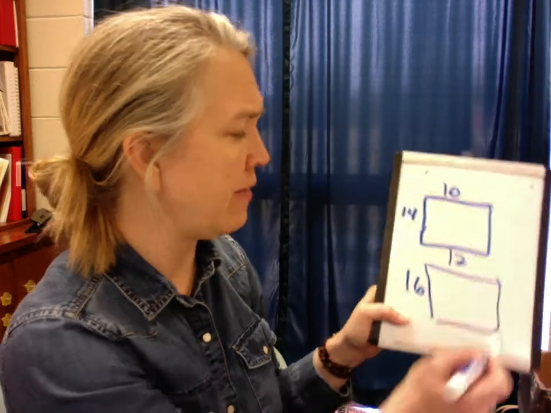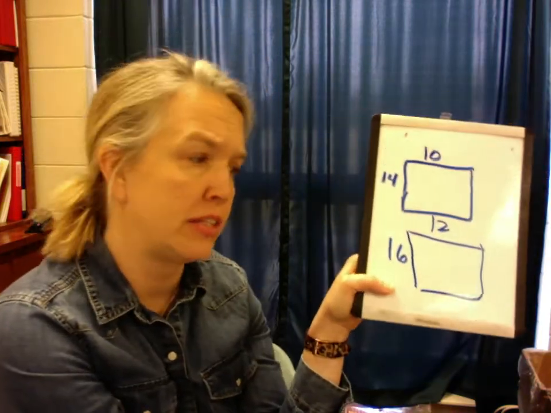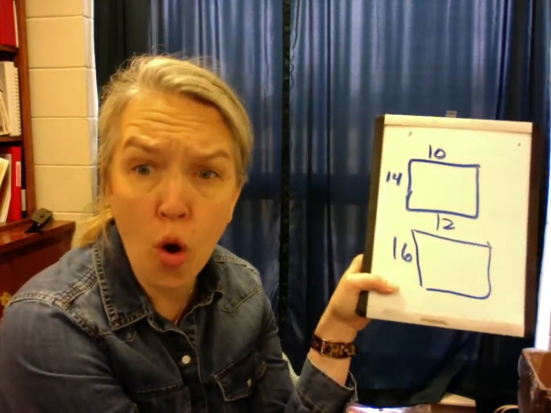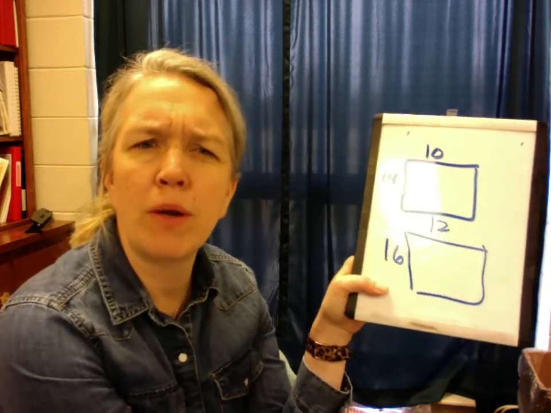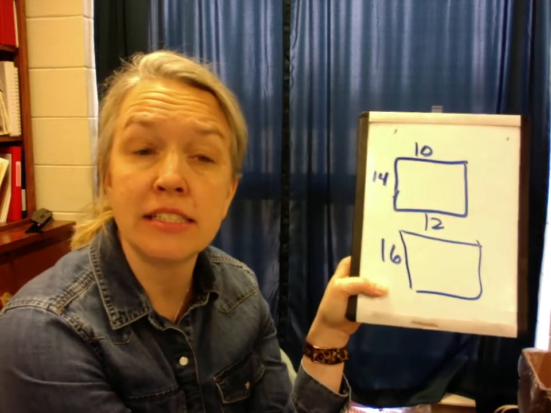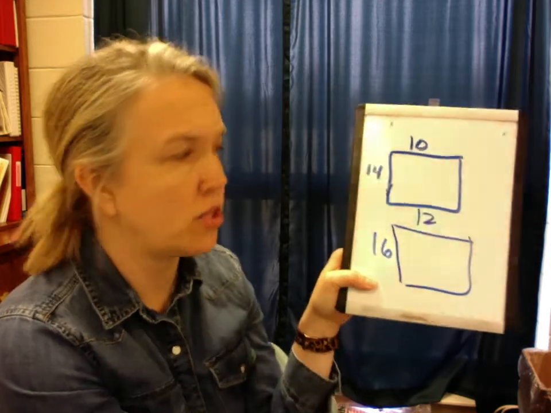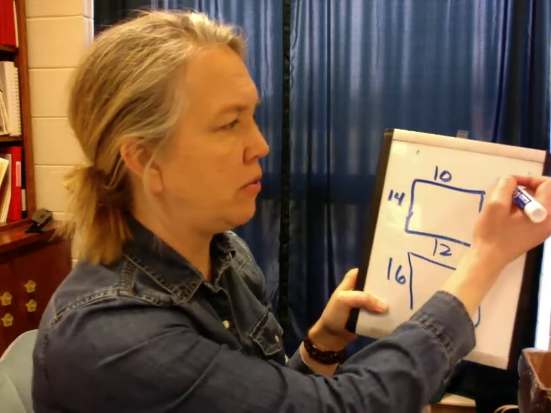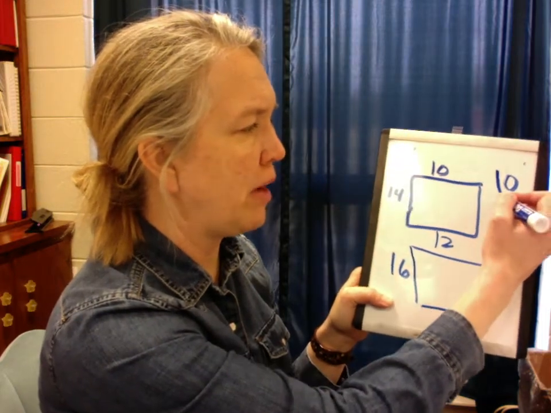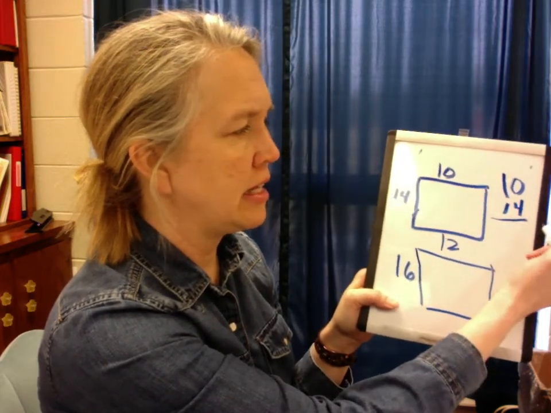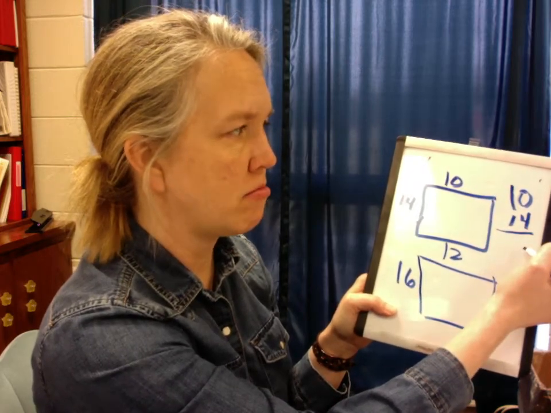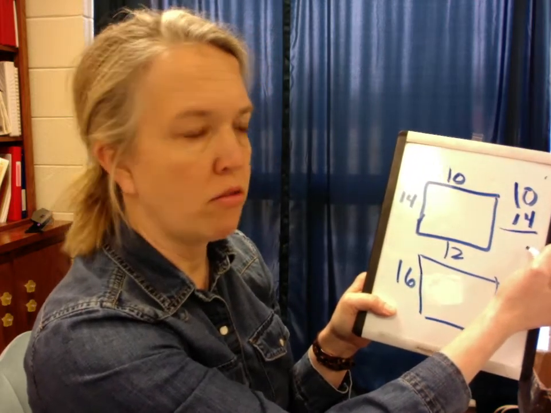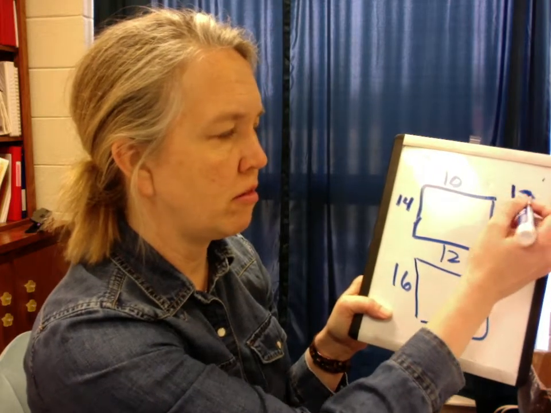Okay. So now they gave us the area of both of her gardens. It says, what's the total area of the garden planted? Who can remember how we do area? Area is length times width. So 10 times 14. We can do that the good old Cheater McGee way. Remember we talked about that? We can get rid of that 0 and just do 14 times 10. We just get rid of the 0.